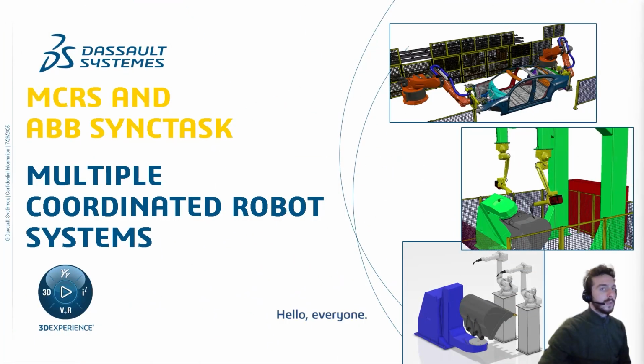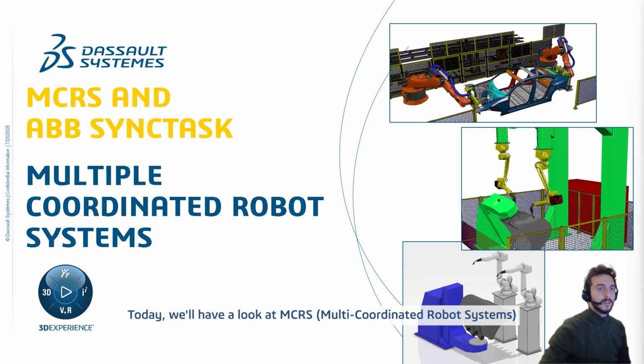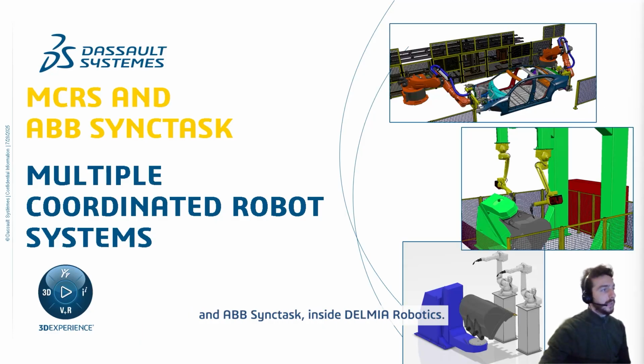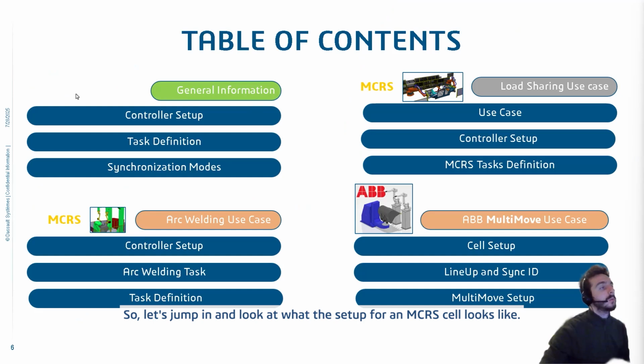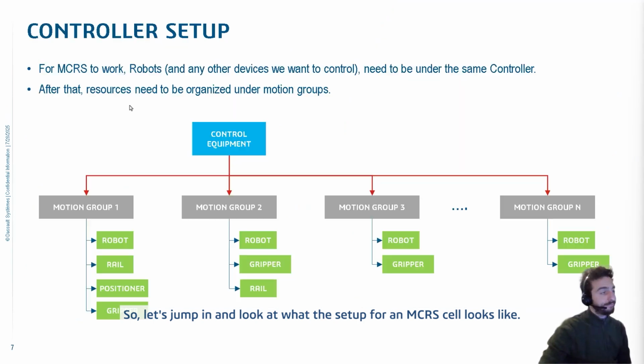Hello everyone. Today we'll have a look at MCRS and ABB SyncTask inside DELMIA Robotics. We're going to have a look at a couple of different use cases and finally at the most recent use case that we support fully, which is the ABB SyncTask syntaxes and the whole infrastructure inside DELMIA Robotics. So let's jump in and look at how the setup for an MCRS cell looks.